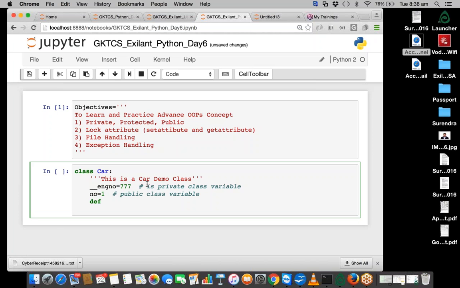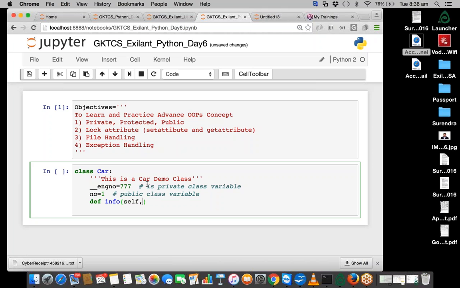Then we'll define some methods. I will not define any constructor method as of now, because I think we already know about constructor methods. Here the focus is to understand public methods and the private method. So let's say we are defining the first public method. The car has car information, so I'm just defining the car info, which is public for everybody.